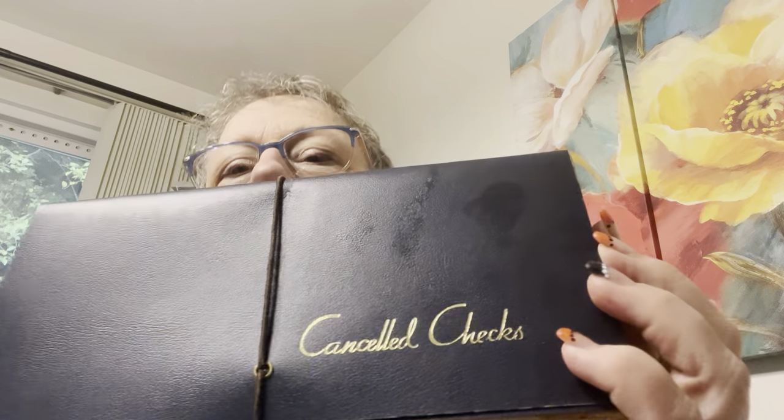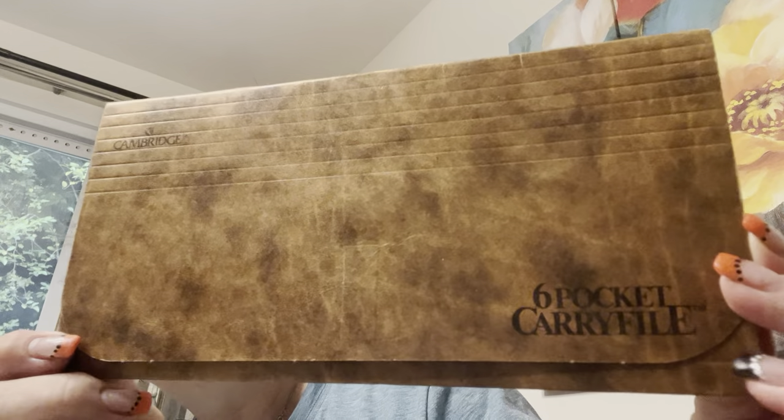We have this table in our staff lounge where people just put out what they're giving away for free. I just thought this was kind of cool — vintage looking. It's just a holder. I don't think it is vintage, but I like the browns and the tones. Junk journaling. This one I thought has got to be vintage — canceled checks. Who worries about canceled checks now that we have digital or online? Anyway, that was cool, so I could keep things in there for my junk journal. And this bag was out there — I thought, well, that's super cute. And then look at this stuff — a little envelope, some memoranda.